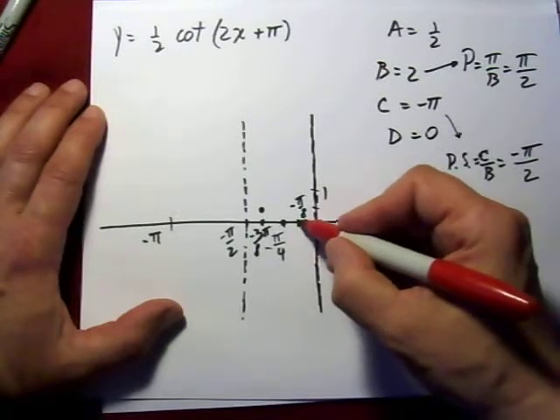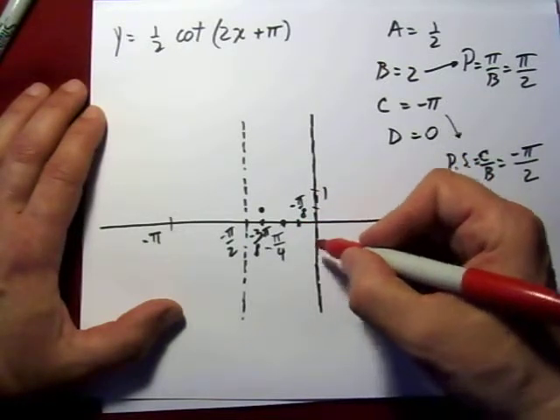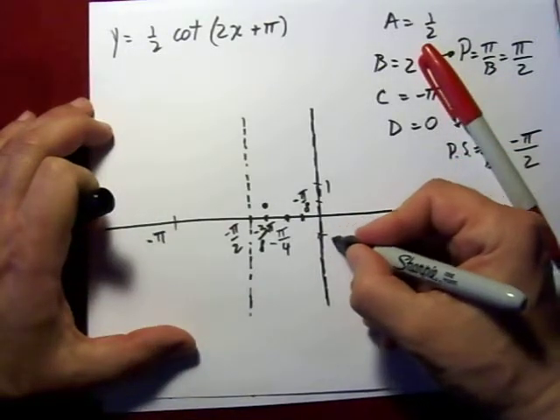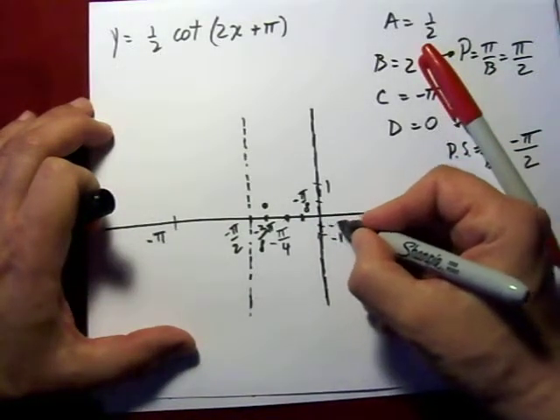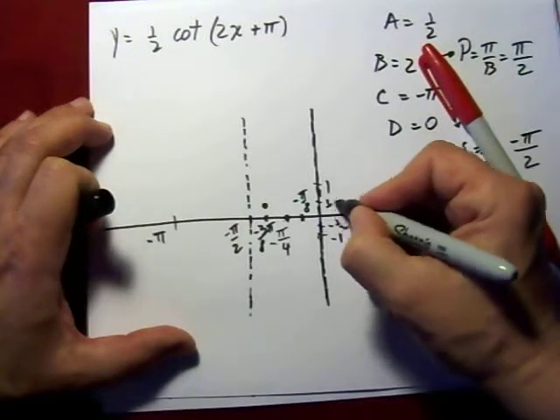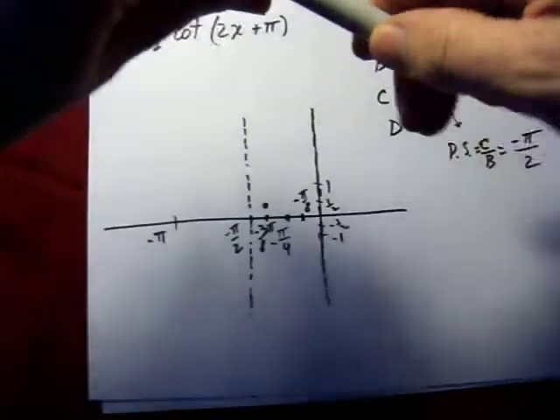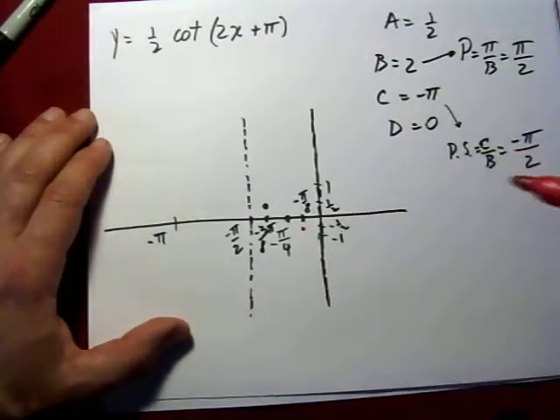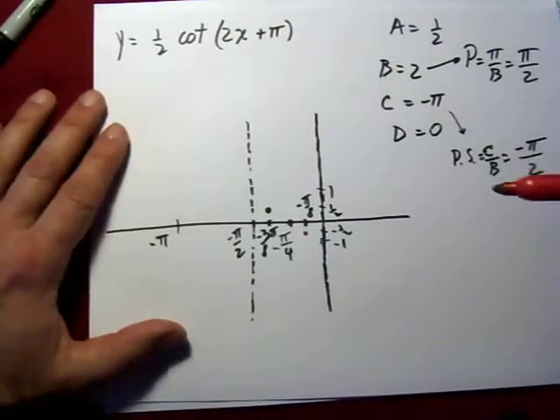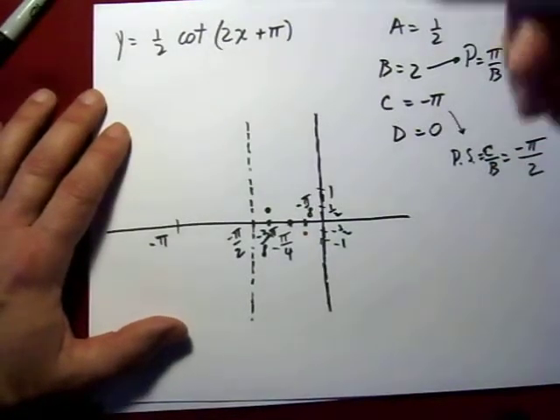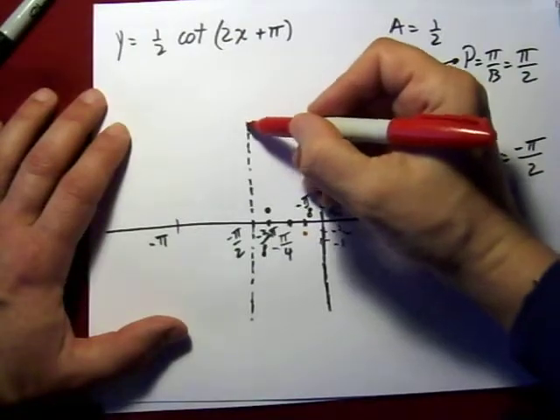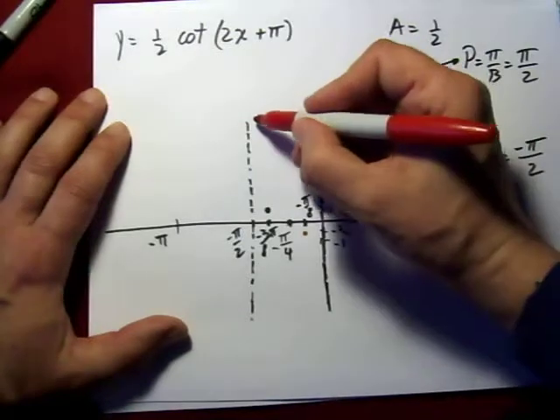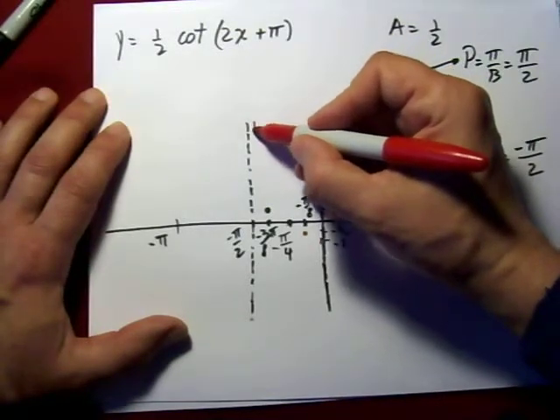Now what happens at this point? Again, instead of being at -1, it's actually at -1/2. So let's put that dot down. You can't quite tell the color for some reason. We know at this point it's going to hit the asymptote on the positive infinity side, and this is going to be negative infinity. So it's just a matter of connecting these points in a nice fluid graph.